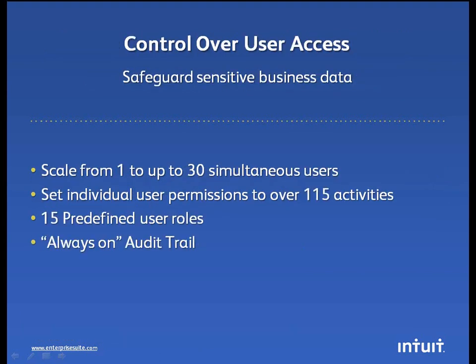QuickBooks Enterprise allows you to safeguard your sensitive business data and gain control over user access. Now in QuickBooks Enterprise, you can scale from 1 all the way up to 30 simultaneous users. Enterprise allows you to set individual user permissions to over 115 different areas and activities. We also include 15 predefined user roles that will allow you to easily and quickly set up users in QuickBooks. And there's an always-on audit trail that records everything that happens in QuickBooks.